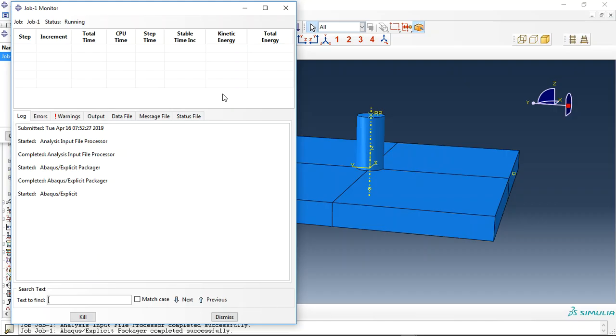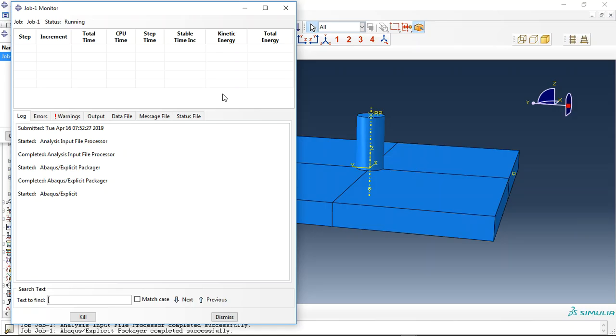You can change the time and increase the time, or change the velocity, decrease the velocity, or increase the velocity. If you increase the velocity more than, for instance, 1 meter per second, or 2 meter, 3 meter, 4, maybe you get the error because of the CDP material model.